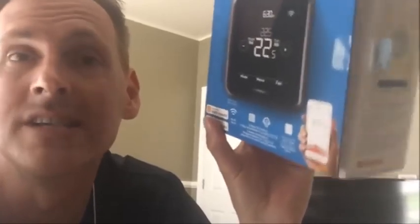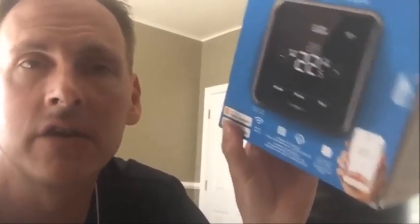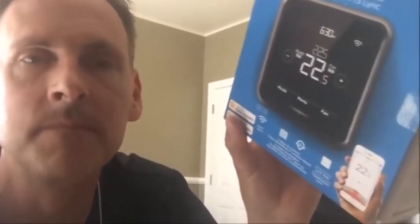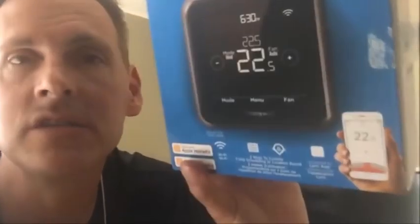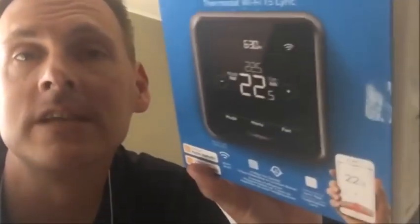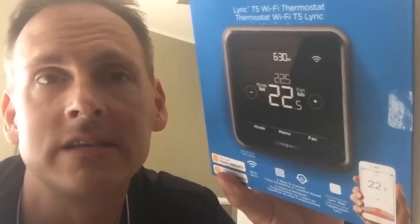The main reason for this video is that the instructions absolutely suck and can be a little intimidating. It's not rocket science to set one of these things up. It asks for what's called a C-wire. Chances are you already have a C-wire in your current thermostat that is not connected to anything — just an extra wire. The C-wire gives extra power to make it work. Hopefully this makes it easier for somebody to install one of these and not be intimidated by it.